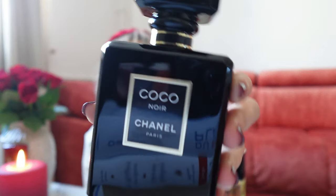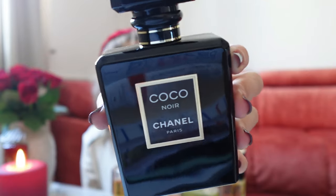Next up we have one of my other favorites — and look at this gorgeous bottle. I am talking about the Chanel Coco Noir. This perfume is just oh my god, so beautiful. It reminds me a bit of the Coco Mademoiselle Intense but it's a bit more warm, spicy, woody, citrusy. Honestly, I feel like this is a very sexy, dark perfume that you can wear in the evening.